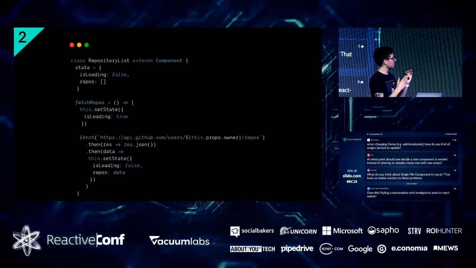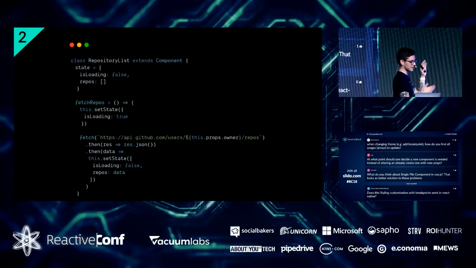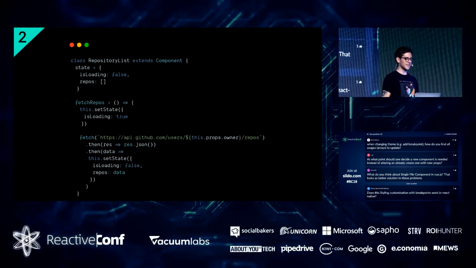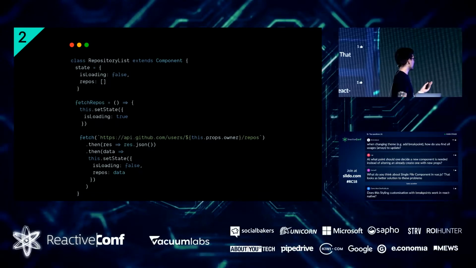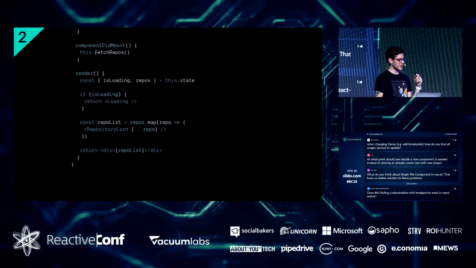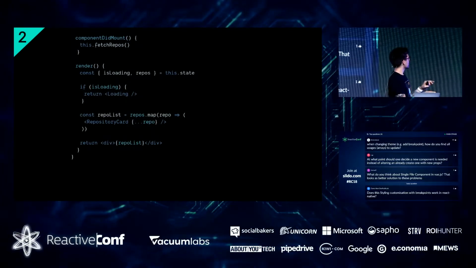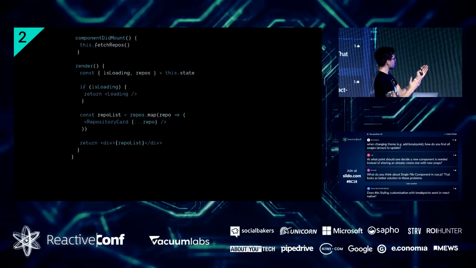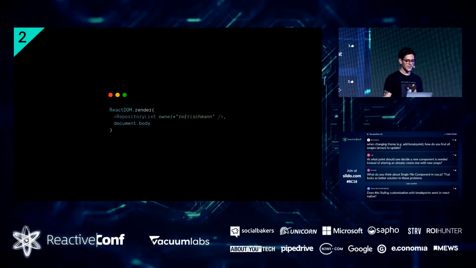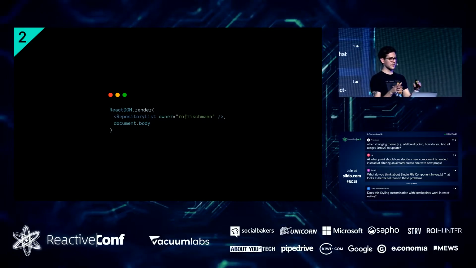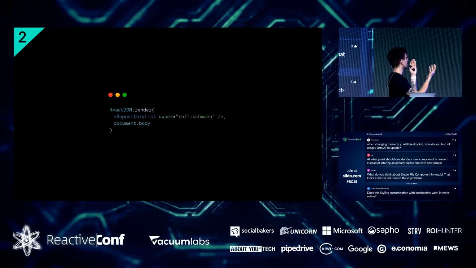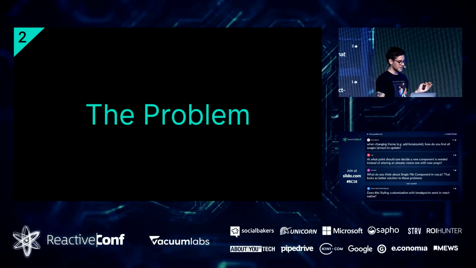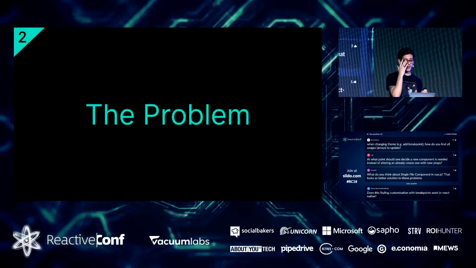And if you look at the simplified implementation, it might look something like this. We got some state, then we have this fetch method that actually does this GitHub call and updates the state, including a loading indicator. And then if we look at the rendering part, depending on this loading indicator, we are either rendering this loading component or actually rendering those repository cards. And using this component is as simple as just rendering it to any element with the owner passed as a property. But there's one major issue with those kind of logical components.